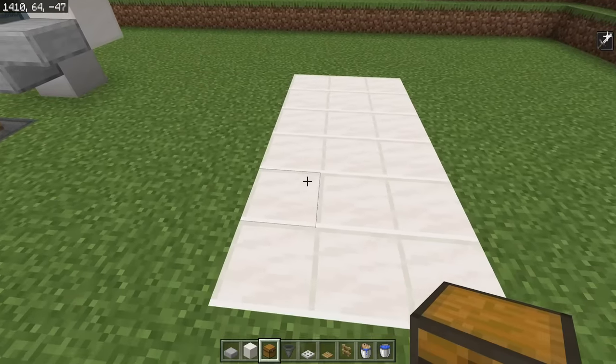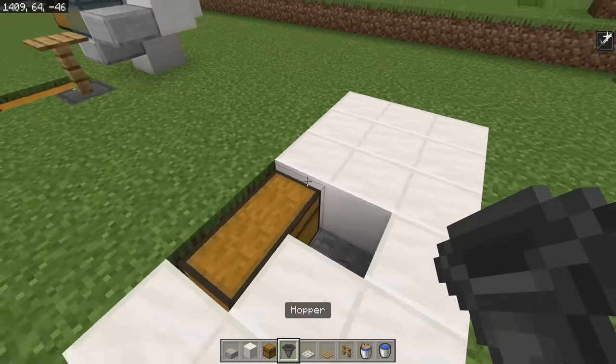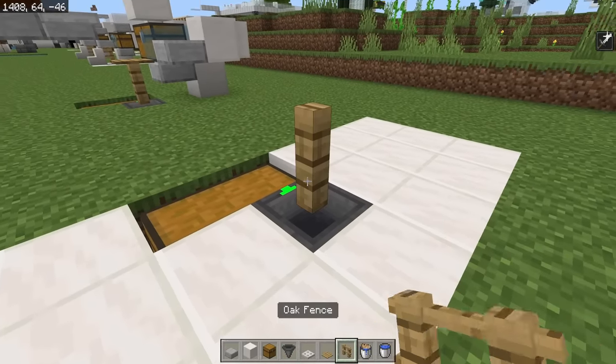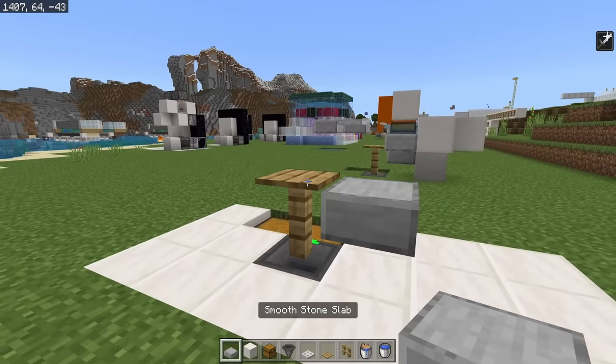We're going to start building by popping out these 3 blocks right here and then placing in ourselves a double chest facing to the side, crouch, and then place in a hopper right there into the side of it. You need a wooden fence post right there, a wooden pressure plate, and then an upper slab right there.